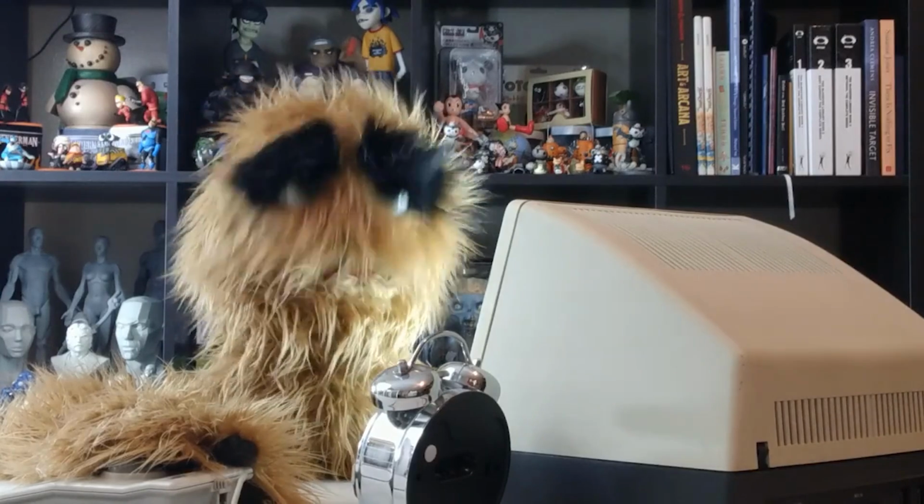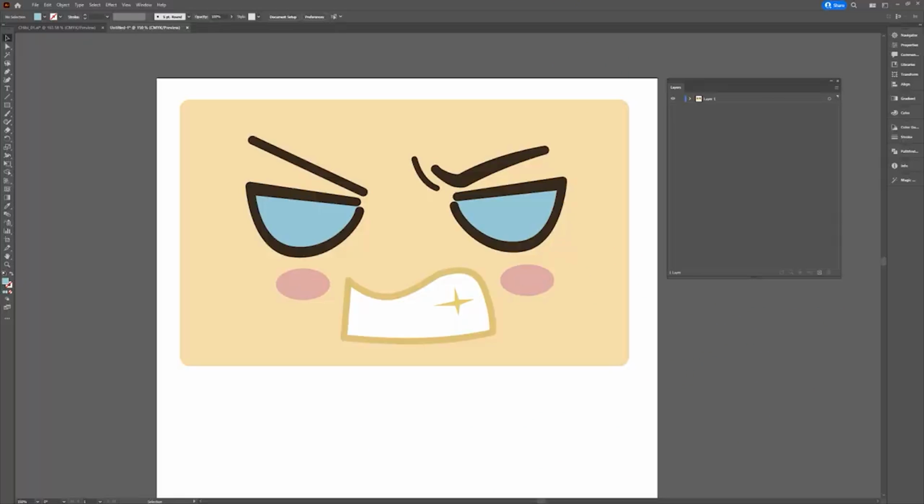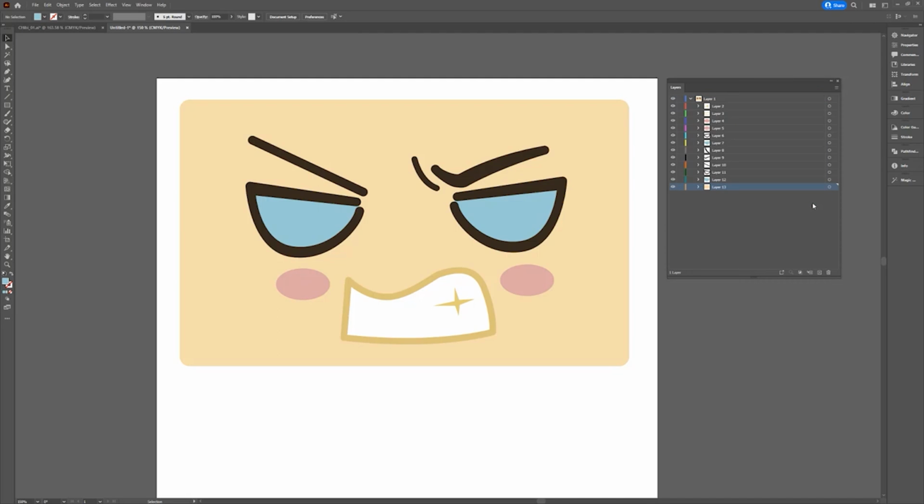Floyd here with a quick introduction to the Release to Layers command in Illustrator, which redistributes all the objects in a layer into individual layers. To use, select a layer that contains multiple objects, and then choose Release to Layers from the Layer panel menu. A new sublayer will be created for each object, and the order of the layers will be based on the object stacking order. If you want to convert the sublayers to layers, simply select them and drag them out from underneath the parent layer. Use this powerful command to quickly generate a new layer per object.